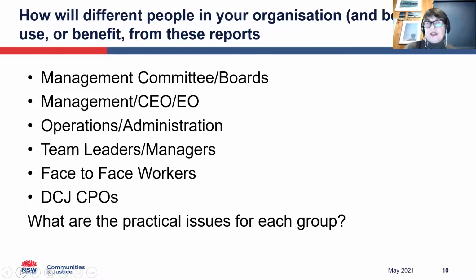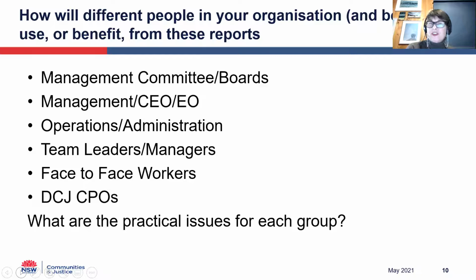I talked briefly at the beginning about different people in your organisation benefiting. Management committees and boards may have access to the reports that they can look at monthly. Management might actually use some of the data exported to provide for those committees and boards also. It will help management to understand what sort of outcomes you're actually achieving in your programs, and it will be a useful tool for everybody.